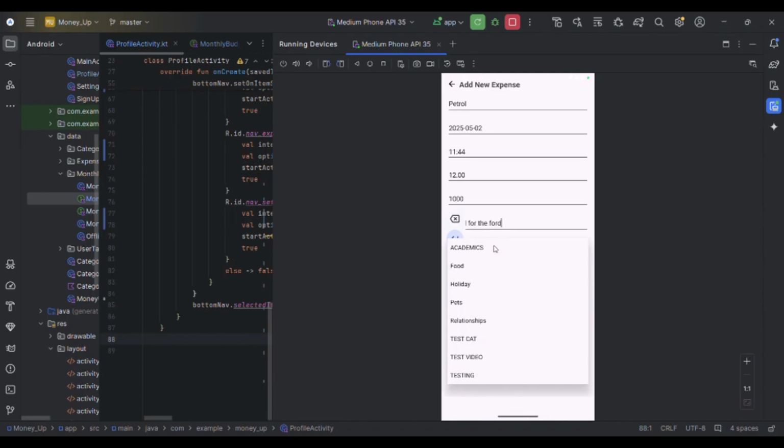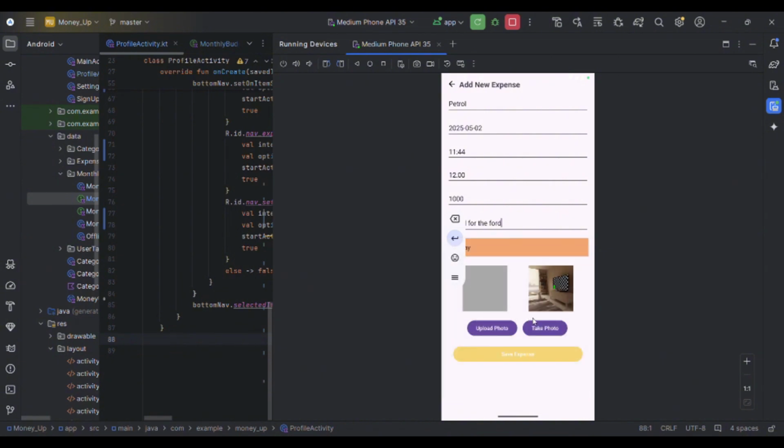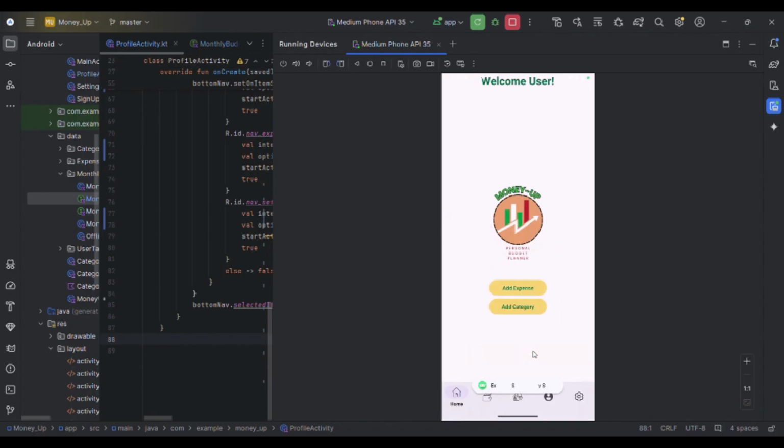When adding this expense, we can choose the category that we added, the holiday category. This expense is petrol. So if the users want to take a photo of their receipt, they can do so by pressing the Take Photo button. We can save the expense. A message is shown to the user that the expense has been added.